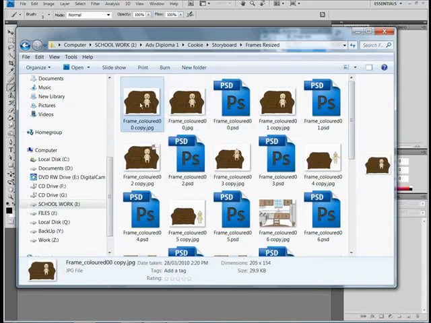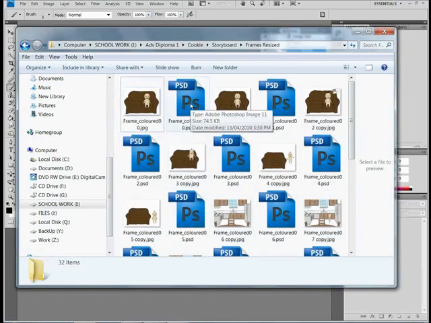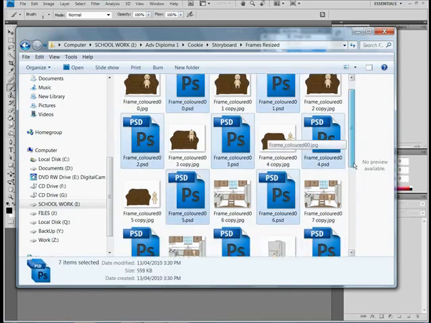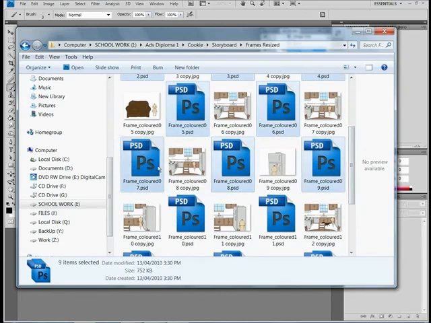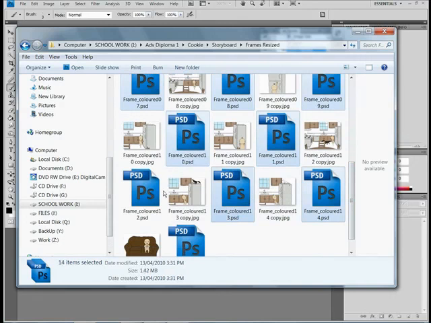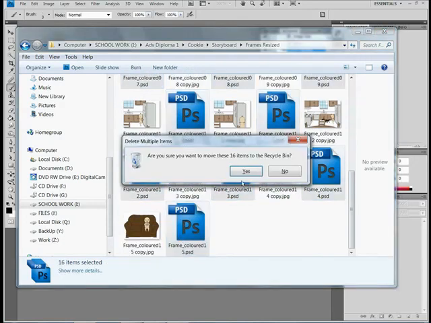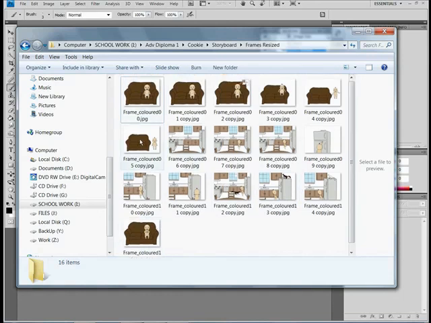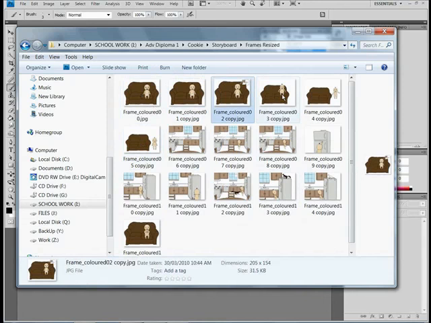and I'll also delete all of the Photoshop files because the originals are stored in the other folder, so I don't need them. But as you can see, actions are a great way to make your work process in Photoshop a lot simpler, especially when you have a whole series of files that you might need to resize or apply filters to. And here we are, we're left with all of the frames that have been resized and are now saved as JPEGs.